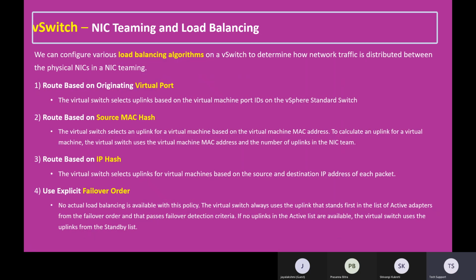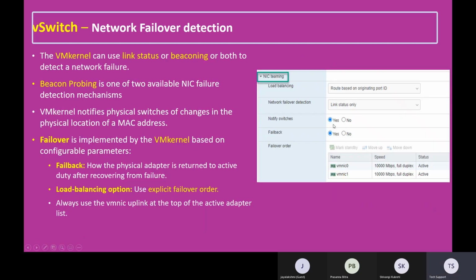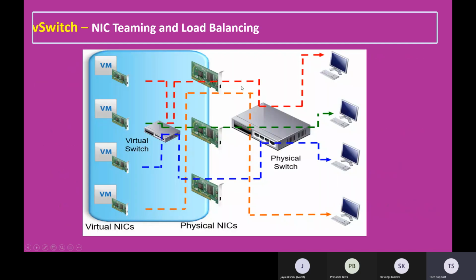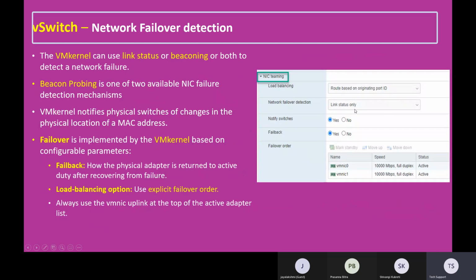Either you can configure an internal monitoring tool to detect the alert, or at the vSwitch level we have an option for network failover detection. This failover detection is based on the link status only. Link status means we must have a link from our virtual switch to the physical uplink, to the physical switch, to any of our servers. If you do not have this link, how will it detect? It won't detect. It will detect only when we have the same link. So that point is also mentioned here: link status only.